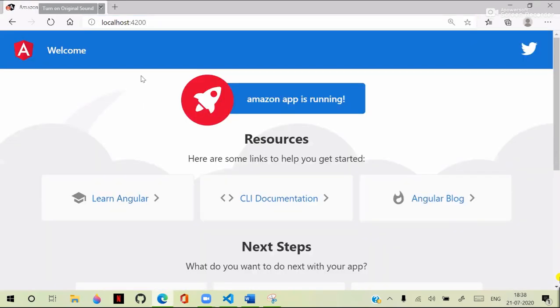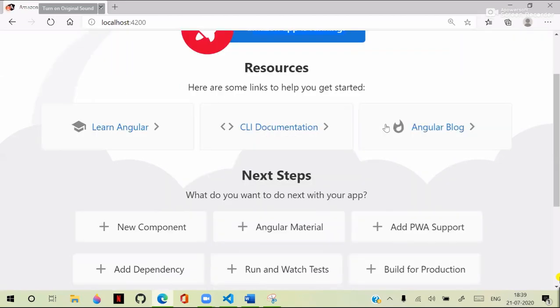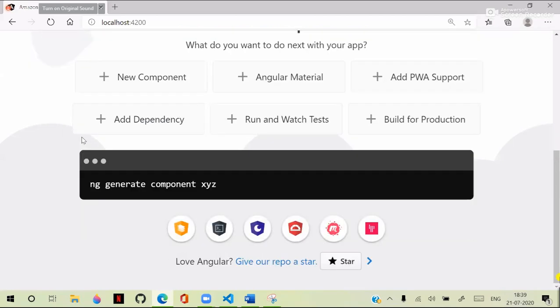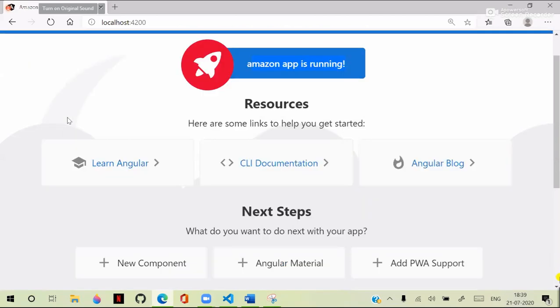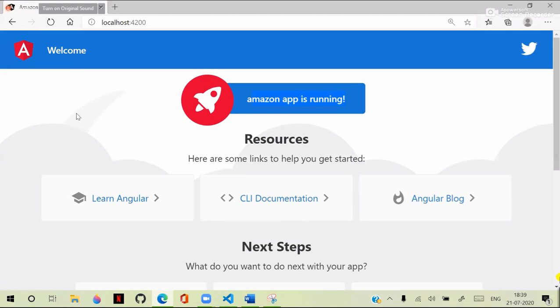Now it is going to access. That means your application is running. So the Amazon app is running. From where this is coming, how to customize this, all these things we are going to learn. We will discuss that. That is the key point. Without knowing that, you cannot understand how the process is working. We cannot even build without knowing from where everything is coming.